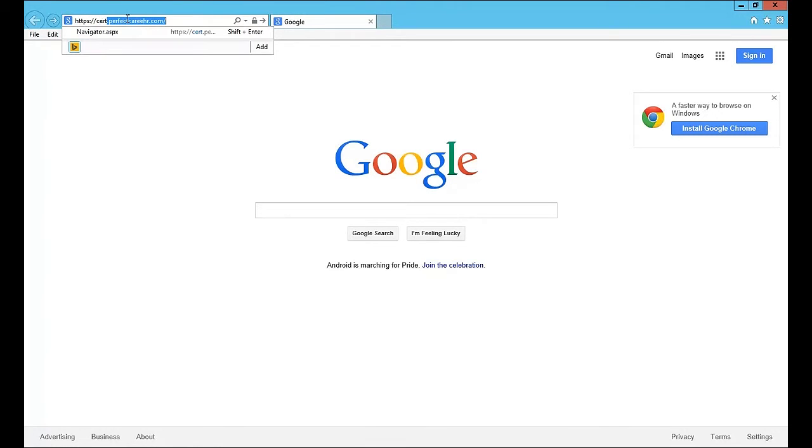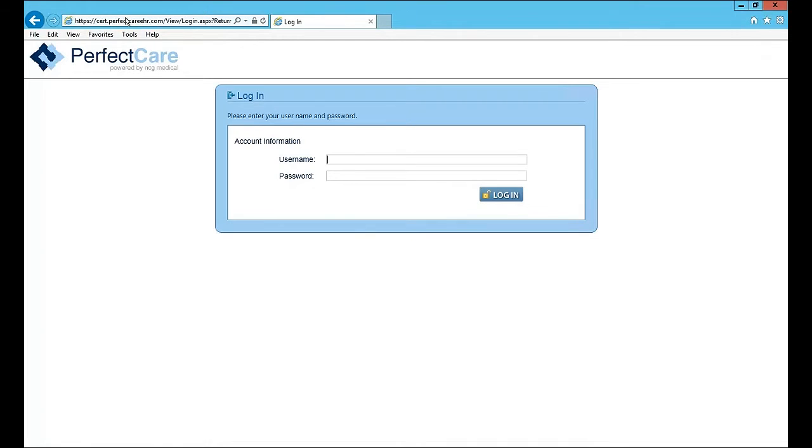For the purposes of this demo, we will use a CERT or demonstration address. It is most important to note that while Safari, Chrome, and Safari browsers may be used to access the system, full feature and function support for external devices such as scanners and virtual printer technology are best supported under the Internet Explorer environment, making this the browser of choice for best user experience. Additionally, users should utilize a display resolution of 1440 by 900 or greater, commonly available on most modern devices for optimal screen display and presentation.